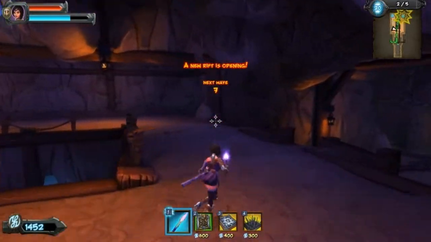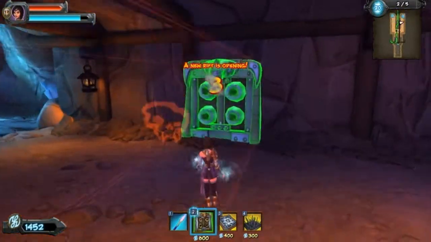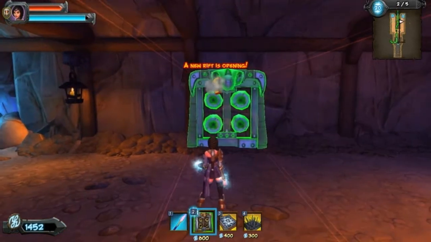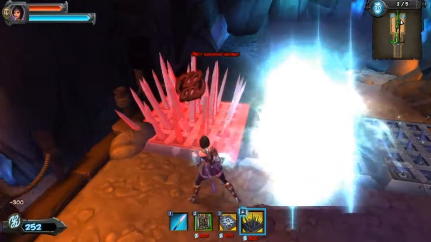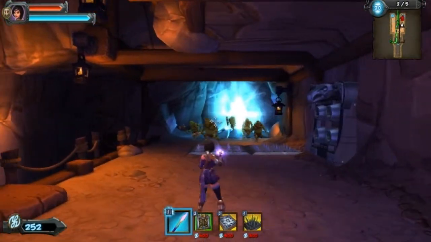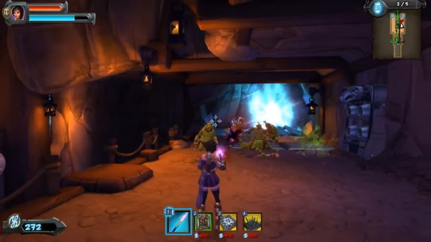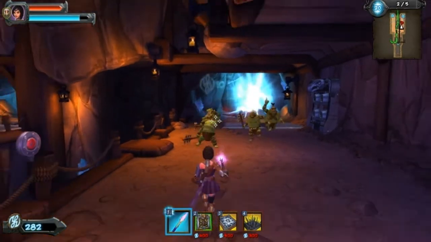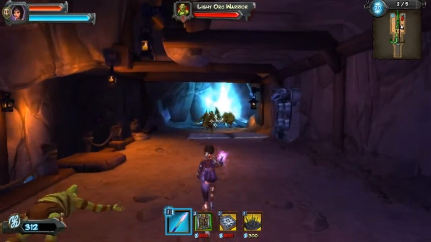Oh, that's nice. They actually warn you of a new rift opening. That's another nice touch. Some players would say that's kind of holding your hand a little bit, but I would say that that's more user-friendly. How about that? Oh, we're short on gold. We'll make do. Wow, that does splash damage. That's good.